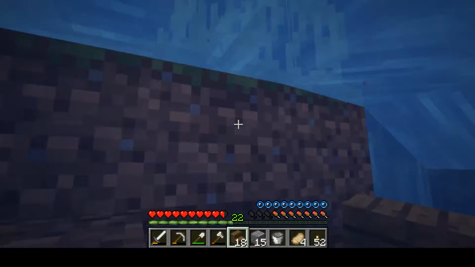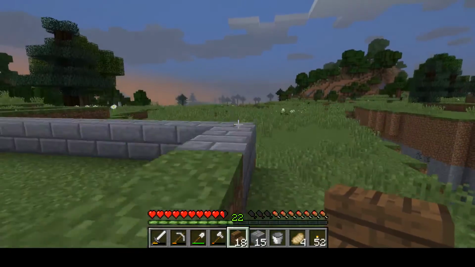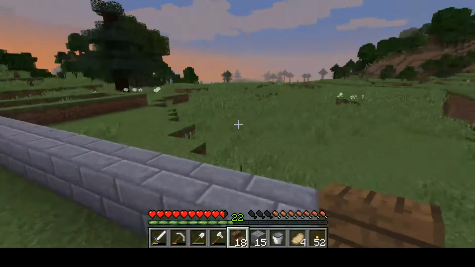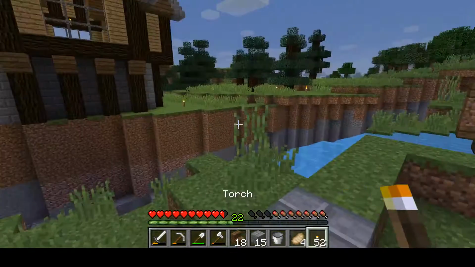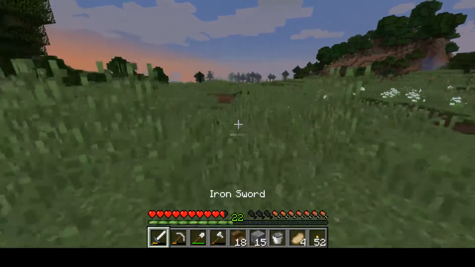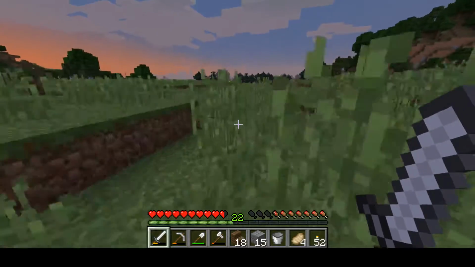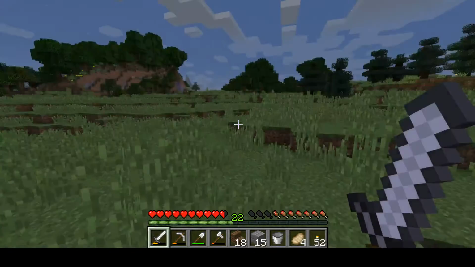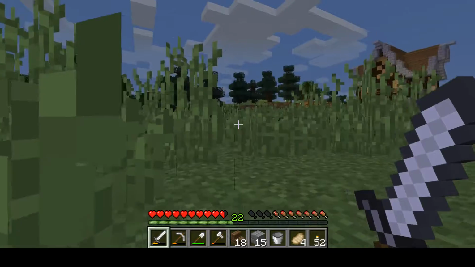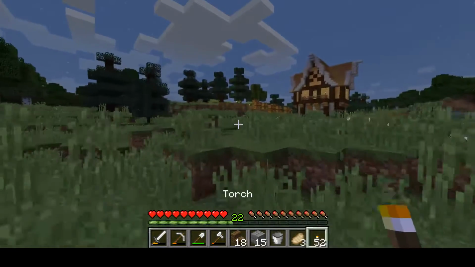Let's come over this way. Then I can carry a bed with me. Is there any sheep around? I don't see any sheep. I'm gonna have to fix the water though. I have a small design of how I want this to look on my computer.